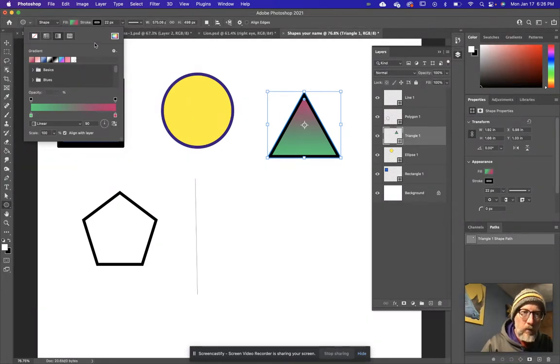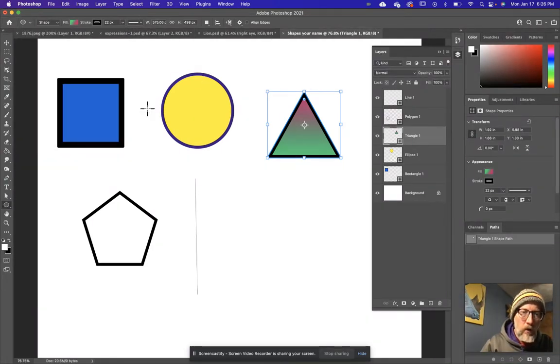All right, spectacular. So far we know that we can make multiple different kinds of shapes, and we have a stroke, which is the outline that we can make wider or thinner right here. We can also change the fill. We can have no fill, a solid fill, a gradient fill, or a pattern fill. We're not going to talk about that today. All right, so that is our basics on shapes.